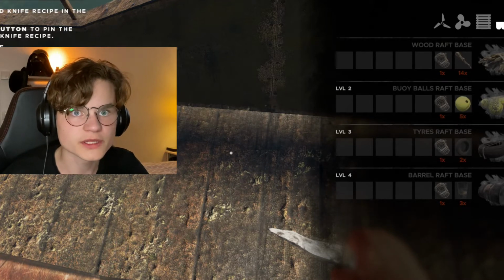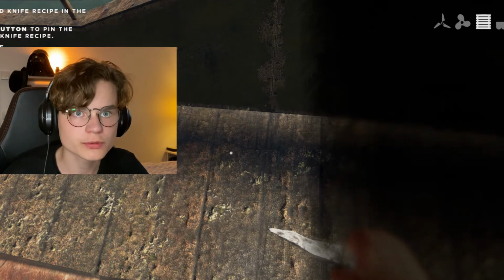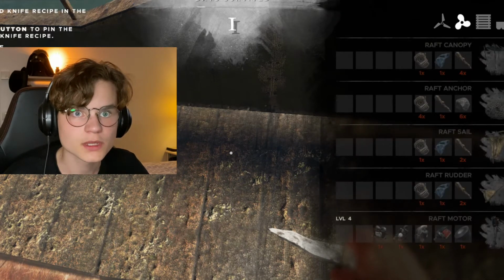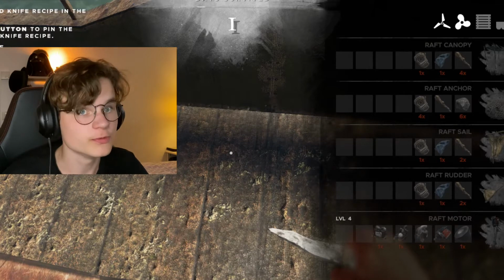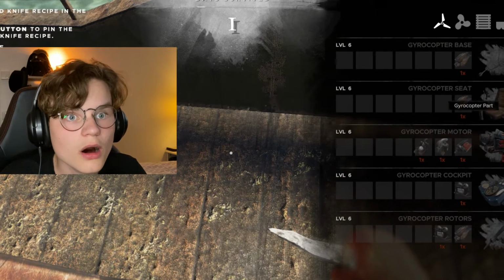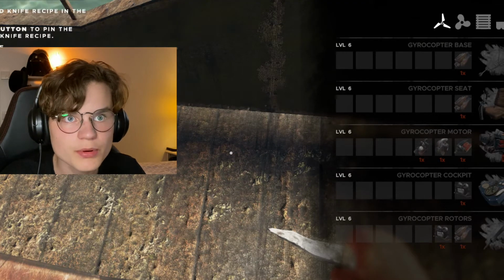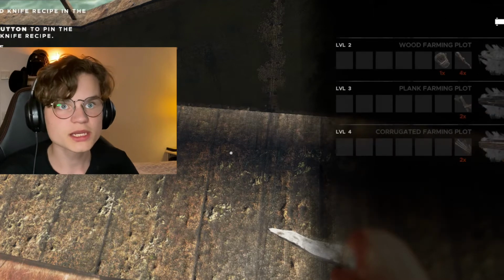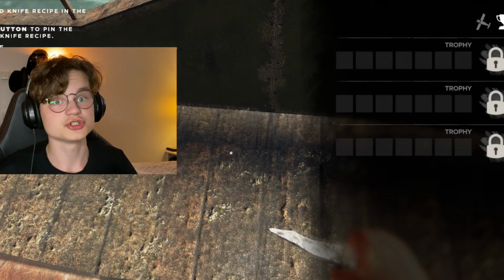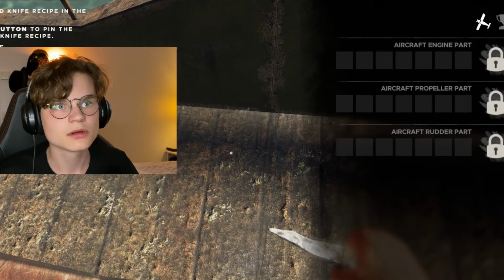Ooh. Oh, would you have a look at this boat? There's all kinds of boat parts right here. There's rafts. Oh, dudes, we are gonna have some fun with this. Wait, are these plane parts? Can I make a plane in this game? If I can make a plane in this game, I'm just gonna... Hold on, what is this?